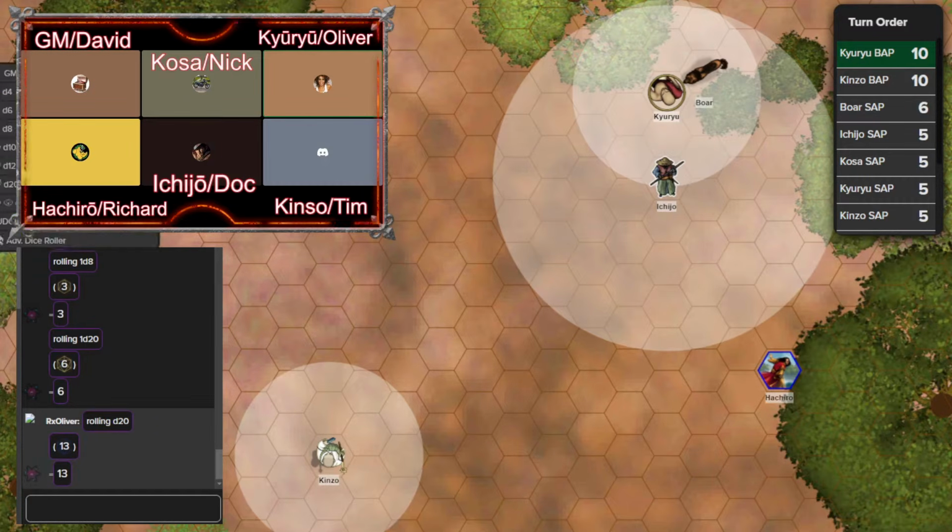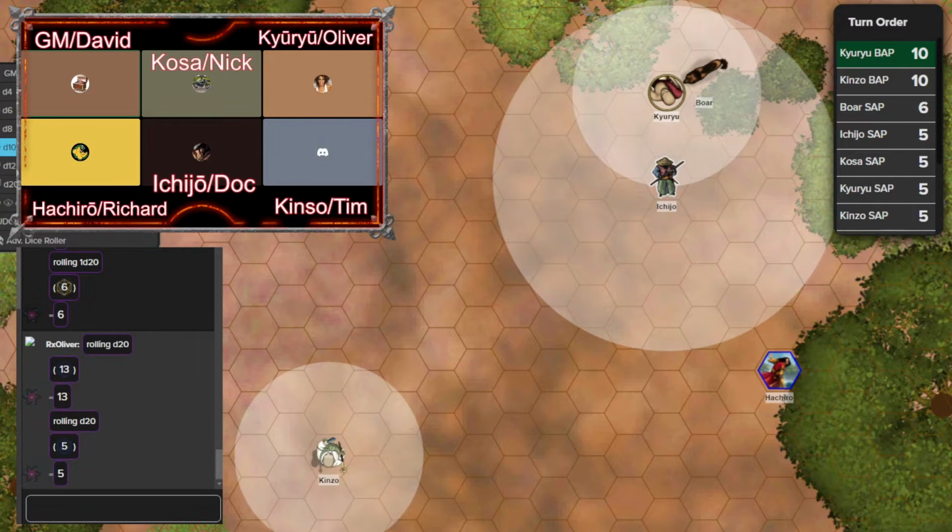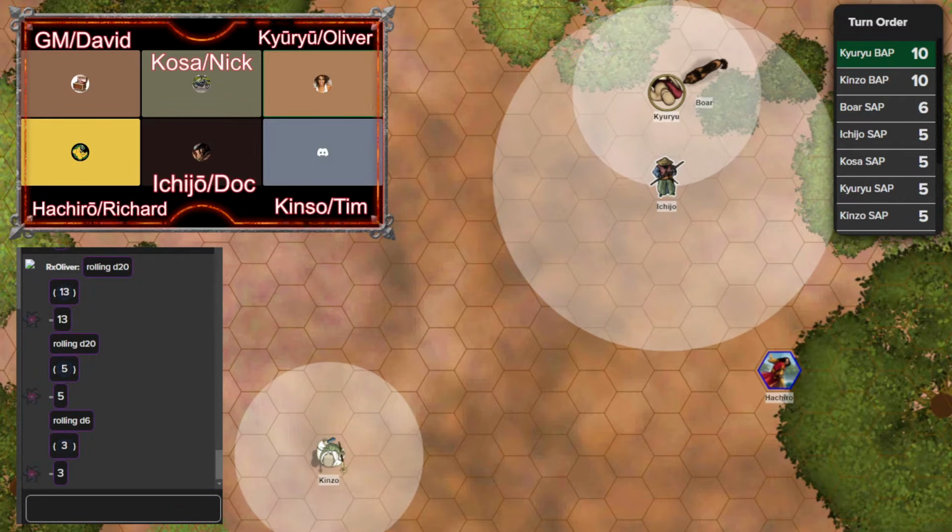-6 on my attack. Roll the d20 for attack. So you are 12. You hit! Yep. This is a big punch in the face to this boar, right? Damage? Okay. What do I roll? D6 plus 3. Let's go. 6 damage. Fine.